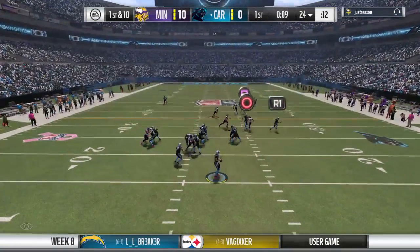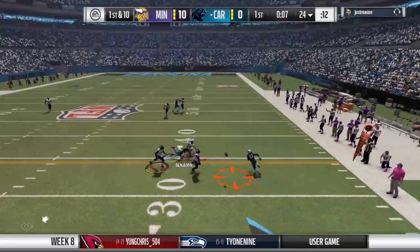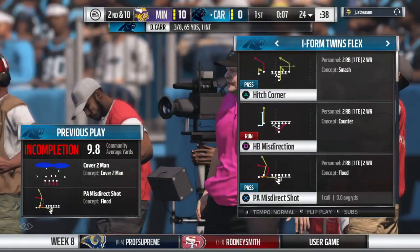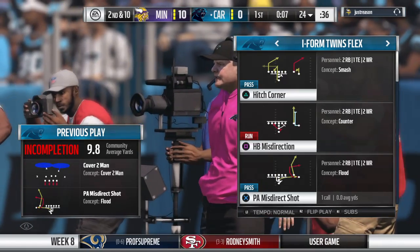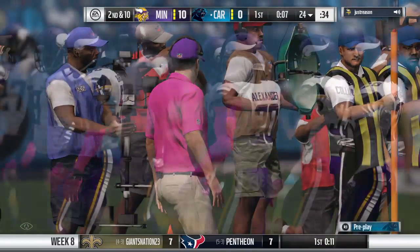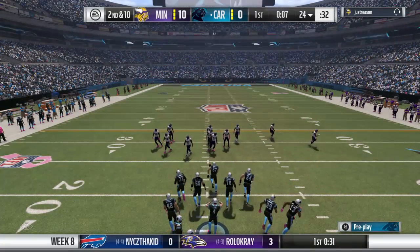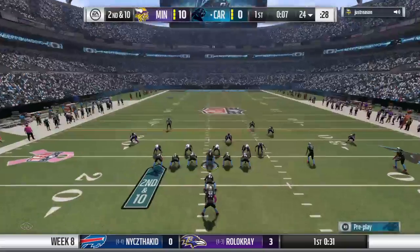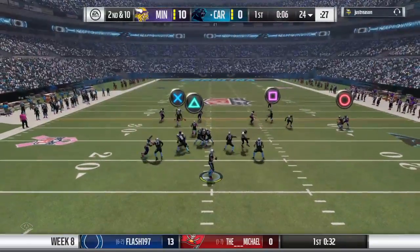They go play action here on 1st down. Oh. It's incomplete. Boy, he doesn't drop many like that one. 2nd down. We know it's not an easy job to go out and catch passes when people are trying to tackle you and knock the ball away. But the bottom line is, that's a pass he's got to have and a pass he should have caught.